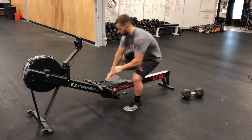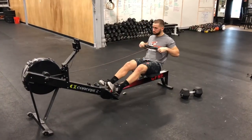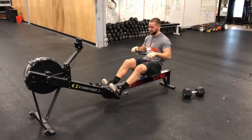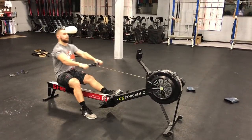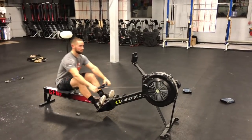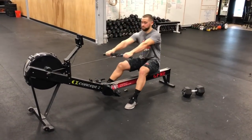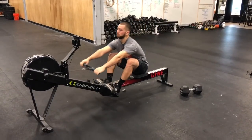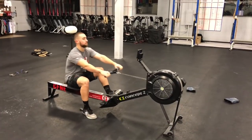Recognizing the importance of our transitions, let's move with a purpose to and from the rower. This is where athletes can lose many seconds strapping in and getting going. Don't be in a hurry. The goal is to get the flywheel spinning as quickly as you can after we finish the last dumbbell rep. It's less about bringing it up to a certain speed and more simply about just getting it moving. Some athletes prefer to keep their foot straps loose throughout the whole duration, whereas others feel best getting the fan spinning first and then tightening down the straps one by one in between strokes.